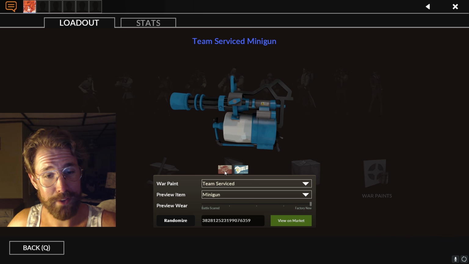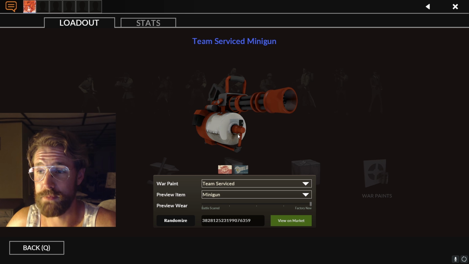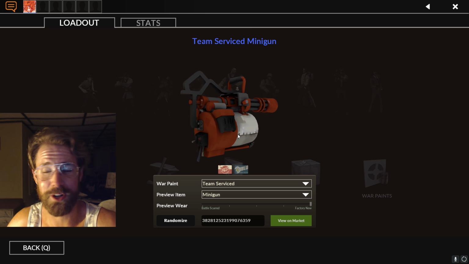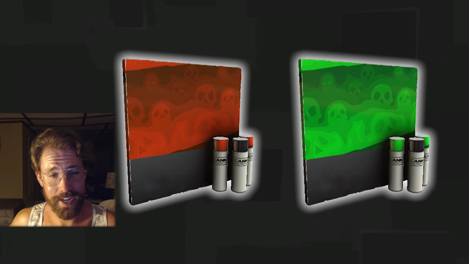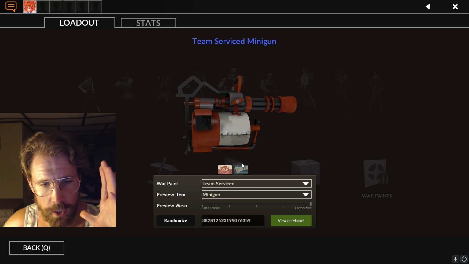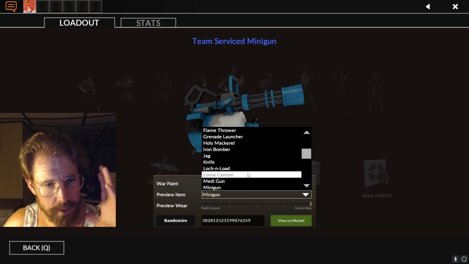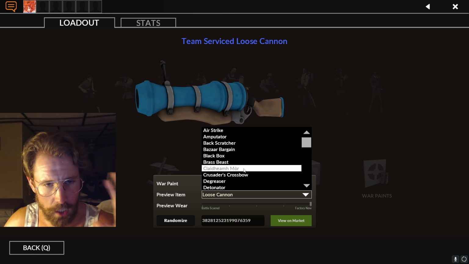Next up, we have Team Serviced, which is just a color palette swap of Secretly Serviced, but it's genuinely really nice and isn't the disaster of a color palette swap that was, what was it, Health and Hell that we got for Scream Fortress last year? Oh, fuck me, dude. It's like finally just another nice, simple, team-colored war paint that just looks good. It looks good, it's clean, it's just another fresh option that doesn't stick out like an ugly sore thumb.